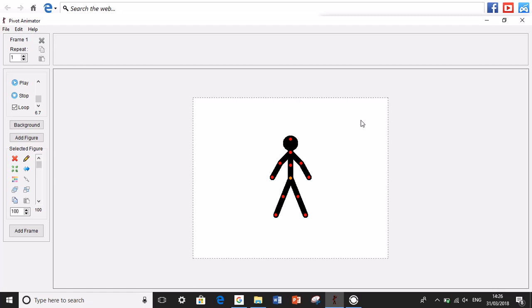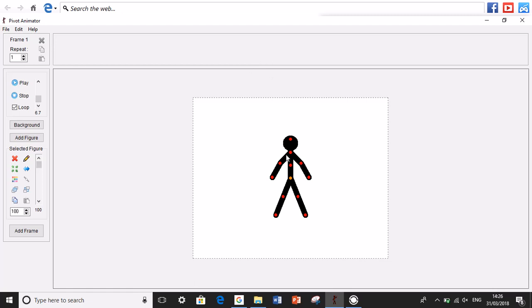You'd simply install it by going on whichever web browser you prefer. I prefer Google. And you just simply search up Pivot Stick Animator, spelled like this, here, and then it will give you a screen, and then you can install it. It's absolutely safe with no viruses and 100% free.